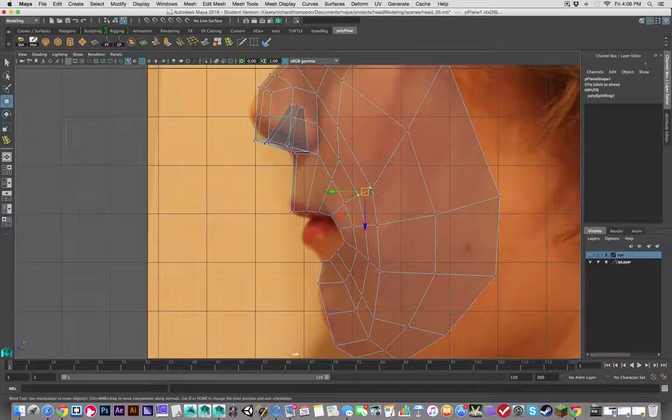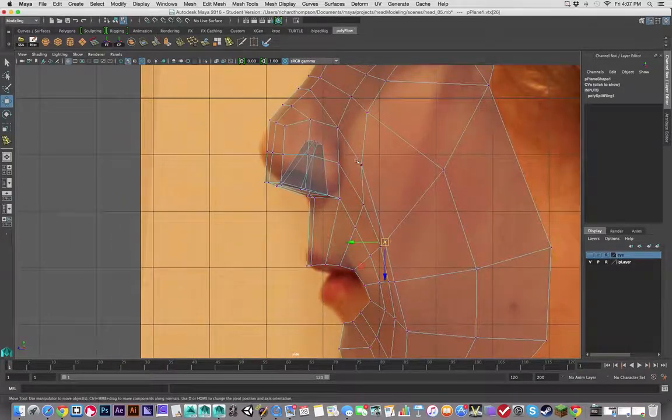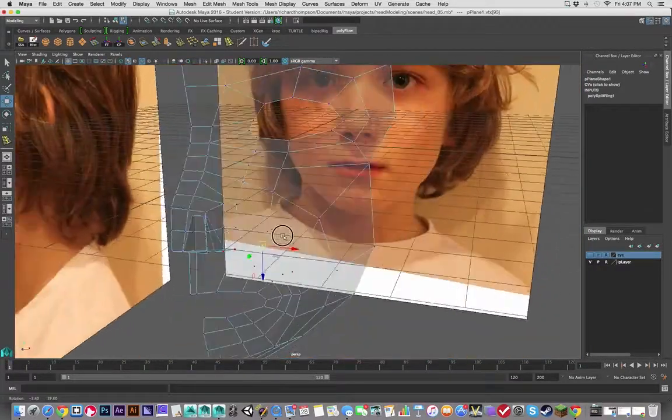And what I tend to do is bring this one over just to create a little bit, and then kind of bring that over, and maybe not quite here. All right, creating that crease.